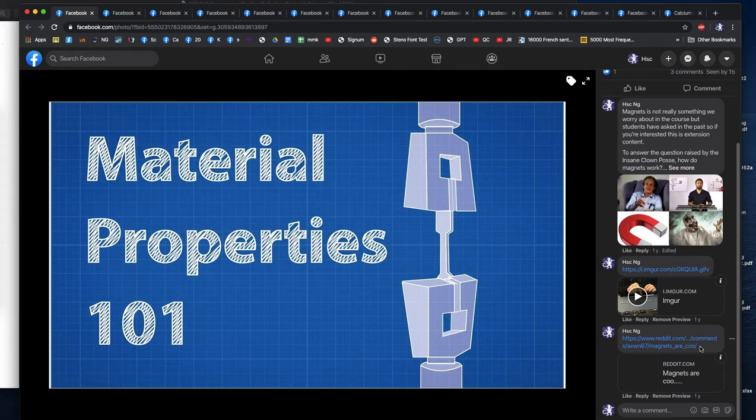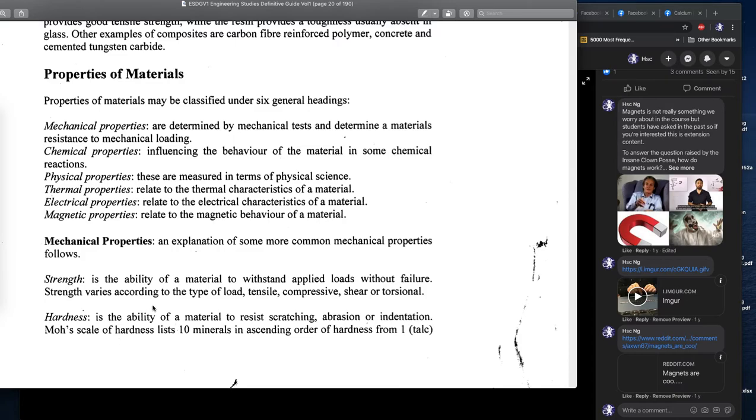Okay, so what I'll do is go to the Covalent. Rather than me talking about a video that you can watch in your own time, I'm going to talk about what the material properties are. Well, we see there's a big list of material properties. We have mechanical properties, chemical properties, physical properties, thermal properties, electrical properties, and magnetic properties. I'm just about to move the microphone. The fact is, of all of those, as engineers we are mostly concerned with mechanical properties. We're concerned with all of them a little bit, but we're mostly concerned with mechanical properties.